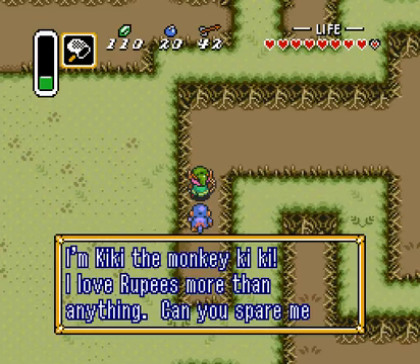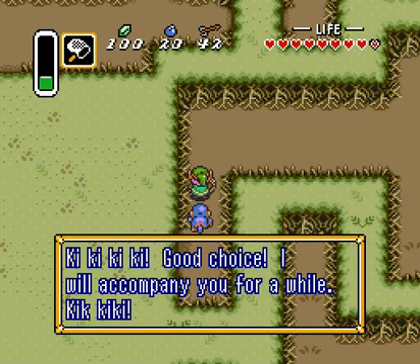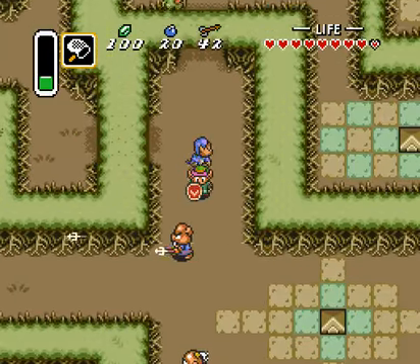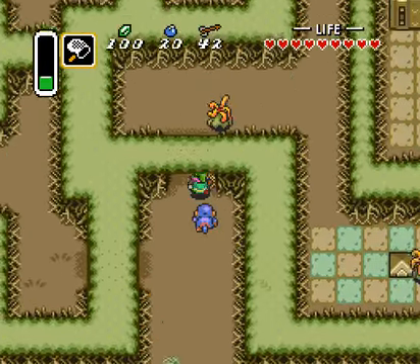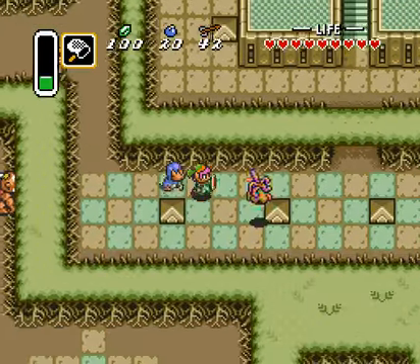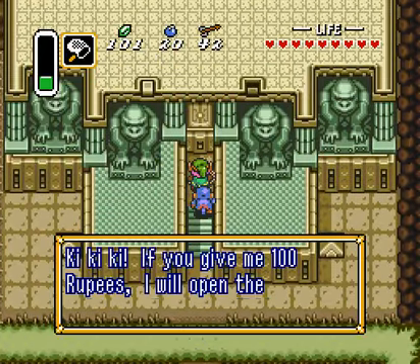What the hell? Get off my tail, monkey. Alright, this is why I need the 110 rupees, and wow. I don't believe it, but I have exactly 110 rupees. Giving him 10 lets him follow you. You're gonna want this guy to follow you, because apparently, without him, we can't get into this fucking palace. Ferris is incapable of pushing buttons.